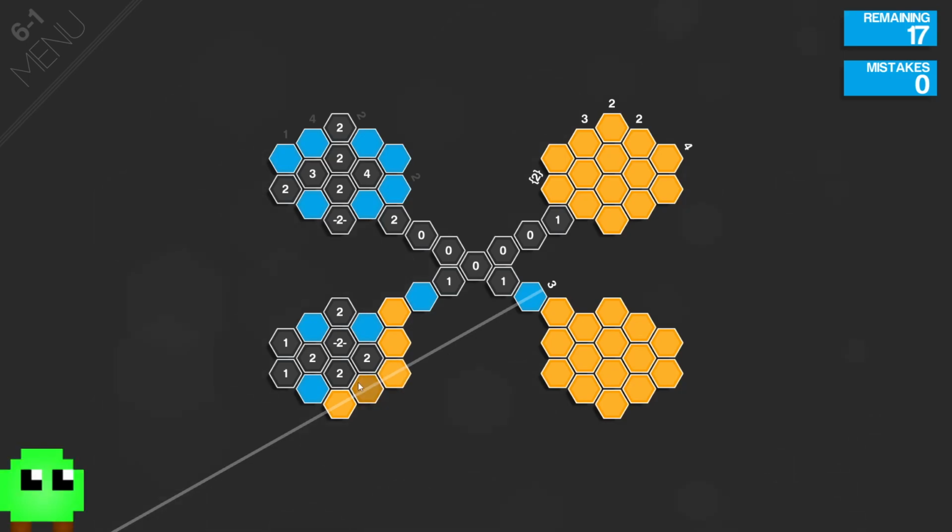Let me think. If this was to be... well, we need 2 blue cells here because of the 3. So only one of them is going to be black. But let's think. If this cell was to be black, both this and this would have to be blue. If that was the case, this cell would also be black because the 2 would be completed.